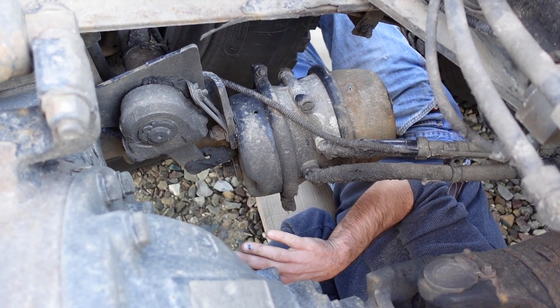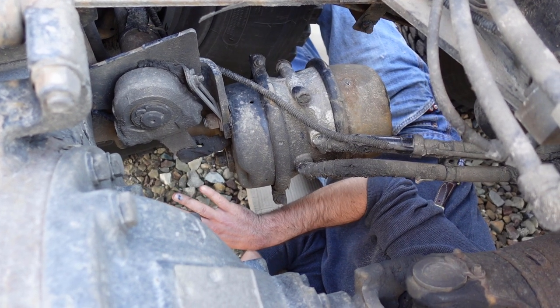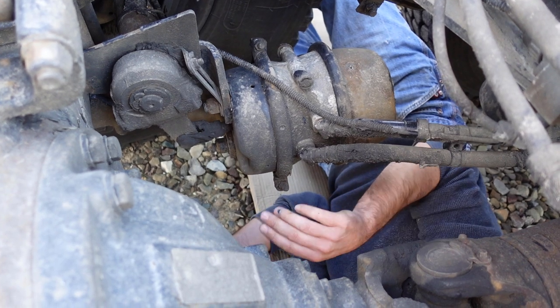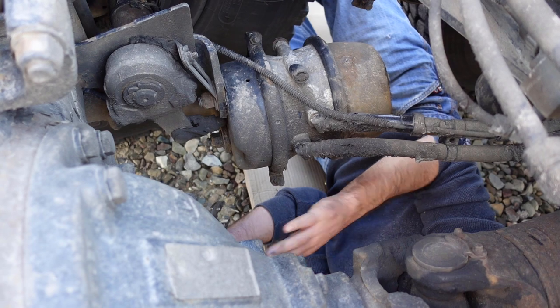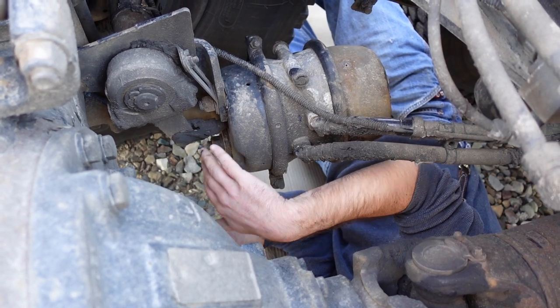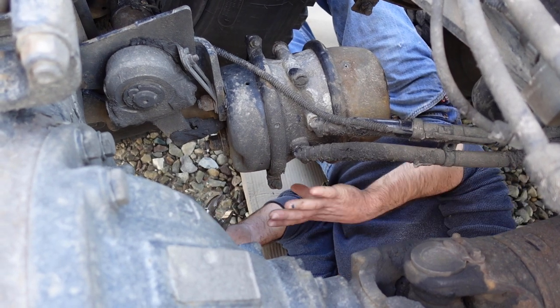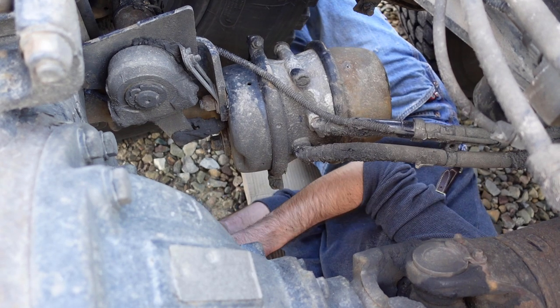All right, so you guys see how that comes out right now. So right now, the brake's not applied. But when we hit that brake, there's another little spring in here. We've got to compress that because we don't want all this going crazy. Because if you don't cage the service side, this is going to pop off. So we'll hit the brake again and hold it.